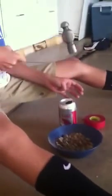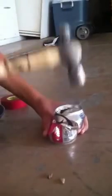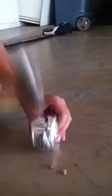Once you get the right weight of how you want it, then you take your hammer and just smash it in. Stuck. Okay. Use the side of the hammer. Use the side. Like that, and then again. Use the side of the hammer. Yeah. Ow.